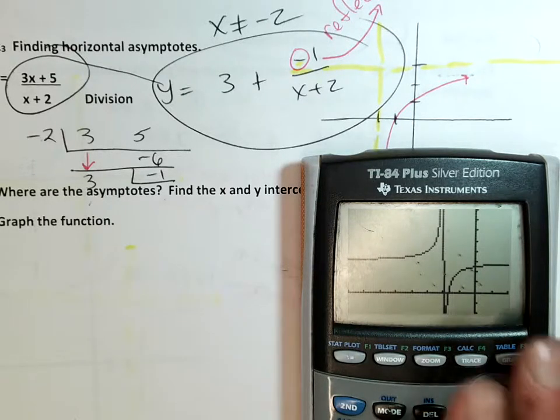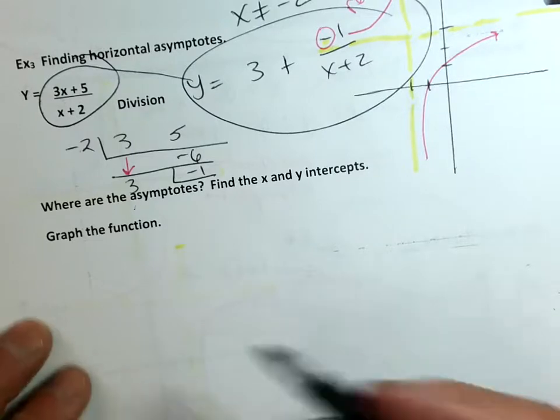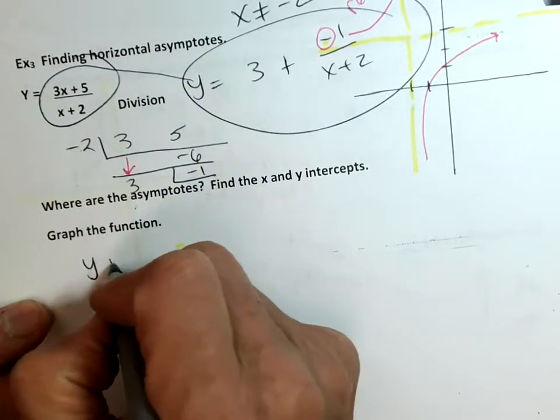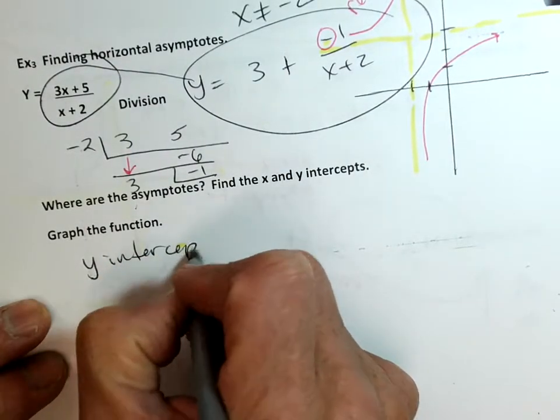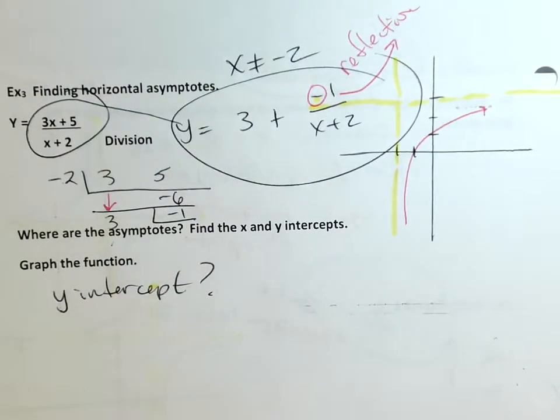So, find the x and y intercepts. First of all, the y-intercept is easy. What do we know about a y-intercept? I've got it right about here, though I don't know if that's exact. What is the height of a y-intercept? 0. Good. If we let the y equal 0, we'll get the x-intercepts.